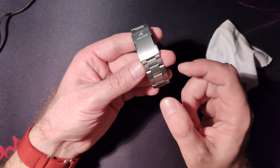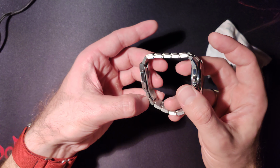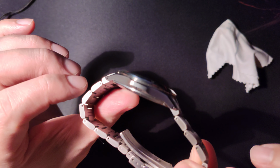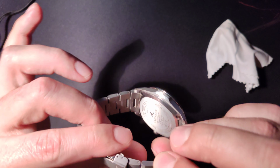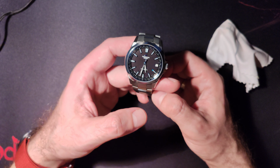You have half links, you have regular links. They're using a pin and collar system for the links. I'm just checking here, something that probably needs to be pushed a little bit further. Yeah, no, they're fine, kind of fine. Yeah, not much really else to say about it.